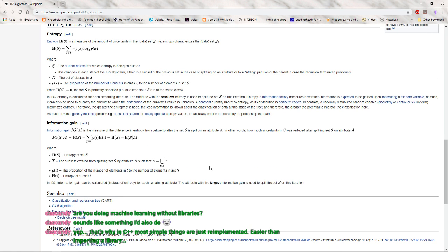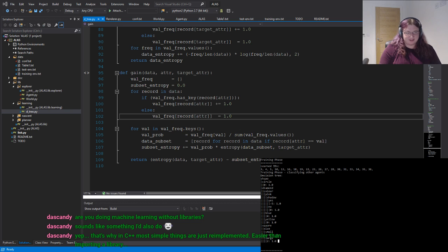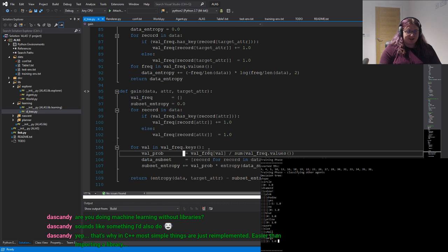And this. Wow, Wikipedia does not like having my chat window over the top of it. But yeah, so that's the general principle anyway of what this code was trying to do.